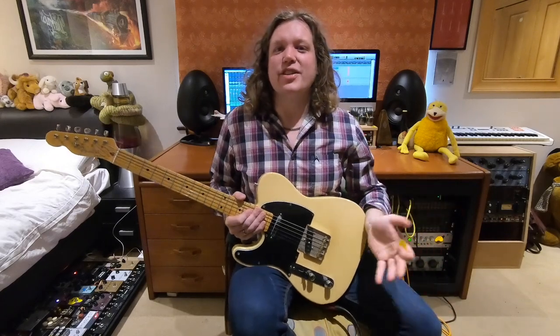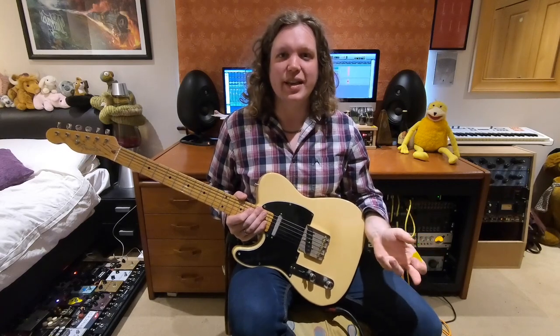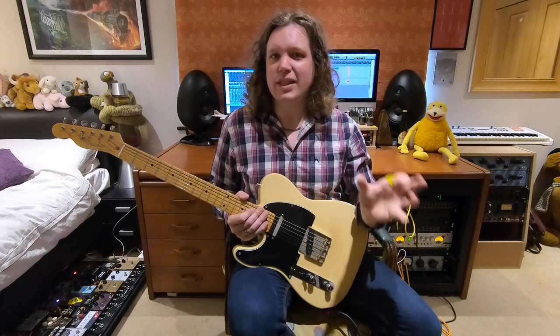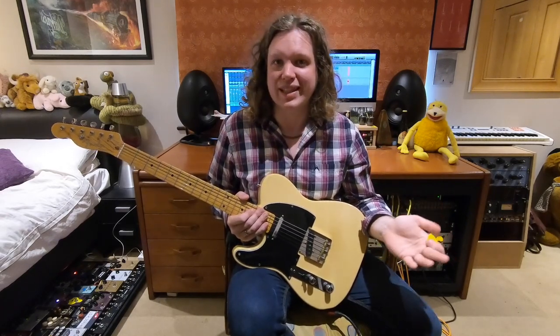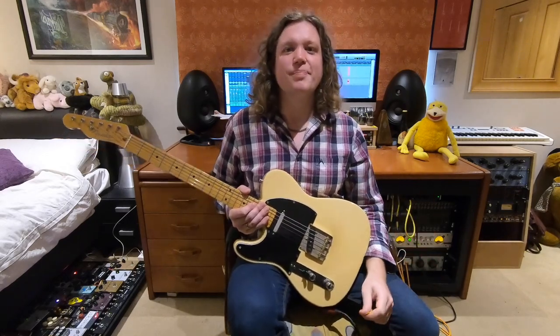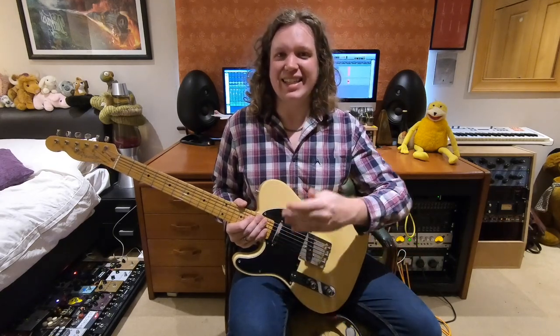So today, folks, I wanted to show you a really cool trick that I use fairly often when I'm recording with delay pedals, because I've done this for a while and I really love how it sounds. And I've also seen this spoken about on a few forums recently. So I wanted to give you a quick demonstration today of how I do this. So essentially what it is is stacking delays in series.